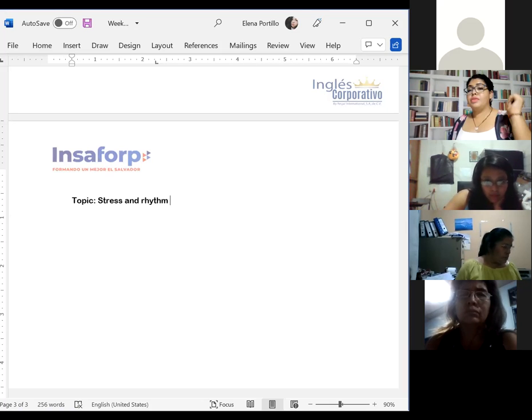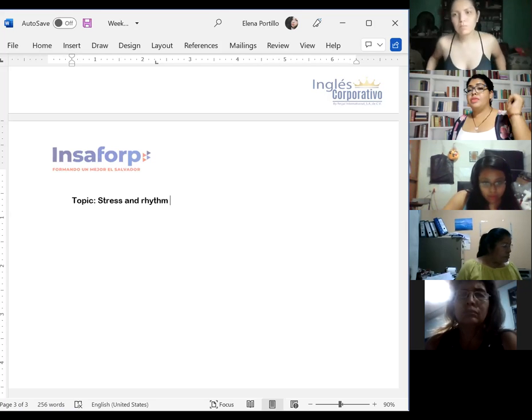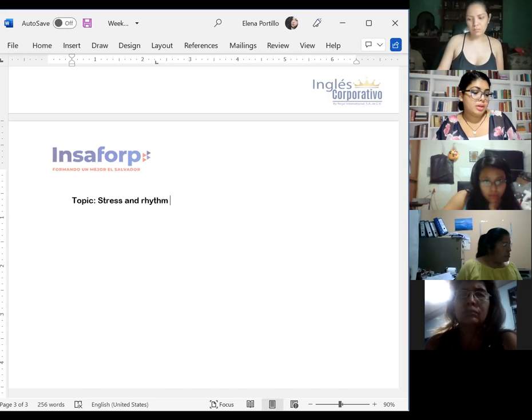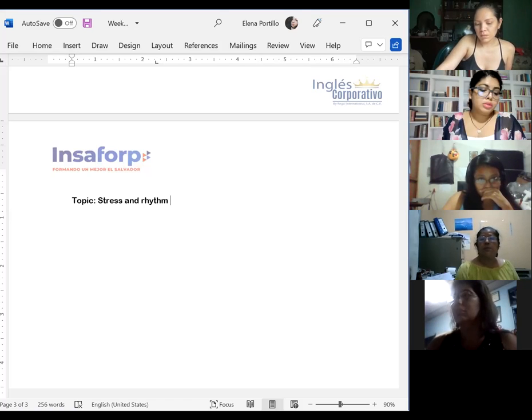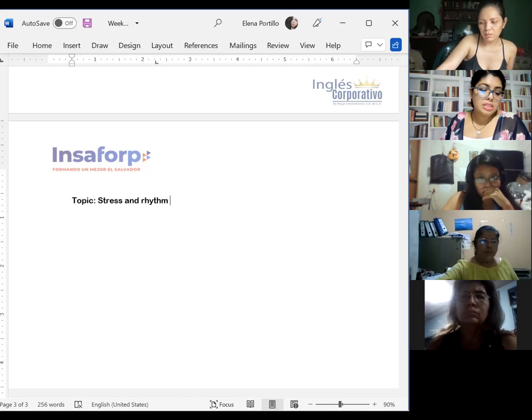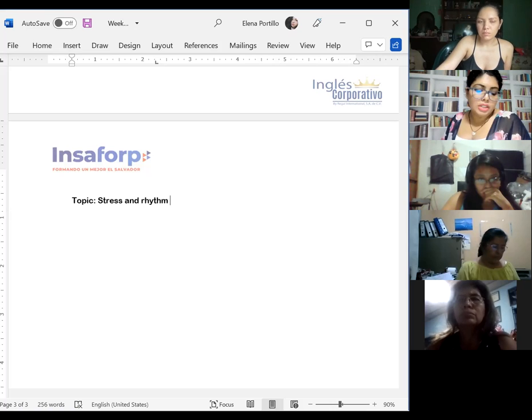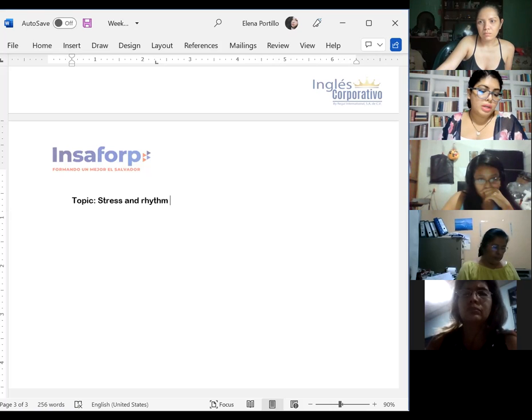So in this case, we're going to divide those things, and we are going to understand what is the importance of stress and rhythm in the spoken language. So it says, speech is a continuous string of sounds without clear-cut borderlines between them. Stress and rhythm are the key to gaining a natural, smooth flowing style of speech. People do not speak in separate words, they speak in logical connected groups of words. Even native speakers sometimes stumble over the words because they are unaware of the little tricks for avoiding the pitfalls. Thus, the teaching of stress and rhythm should be highly valued.